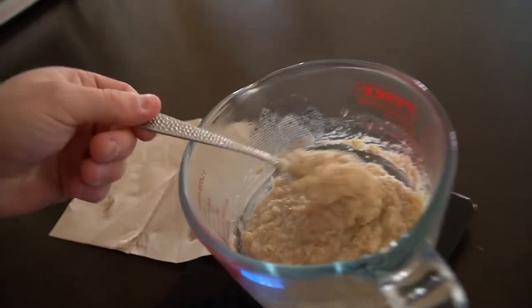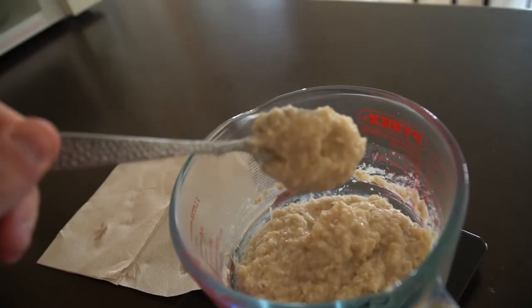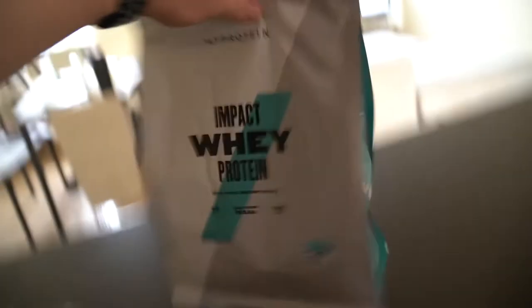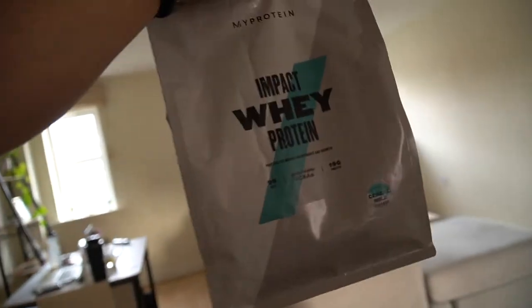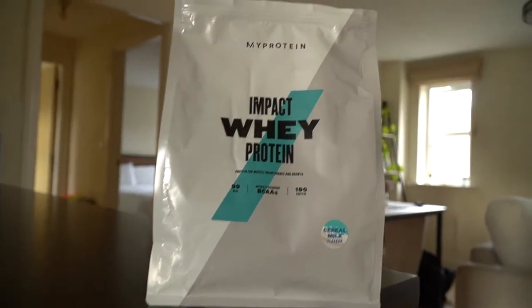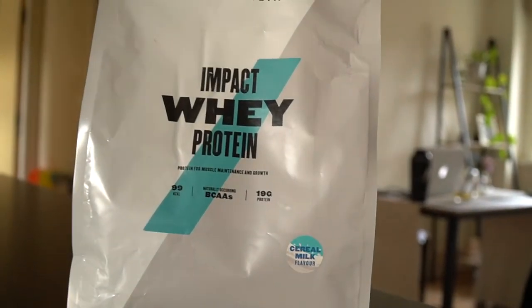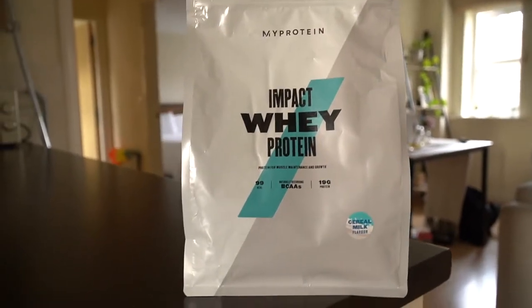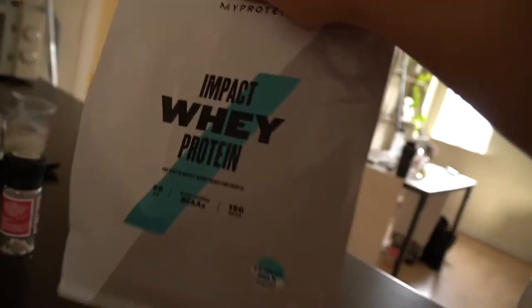Okay, this is what we are dealing with so far. Looks a little thick, right? Fear not, because once we add this, the cereal milk flavor will actually make it a little bit runny again. Different flavors have different consistencies and a different kind of reaction when you put it in the oats. So like the salted caramel doesn't make it as runny as the cereal milk. It's kind of weird, but you're just gonna have to take my word for it.